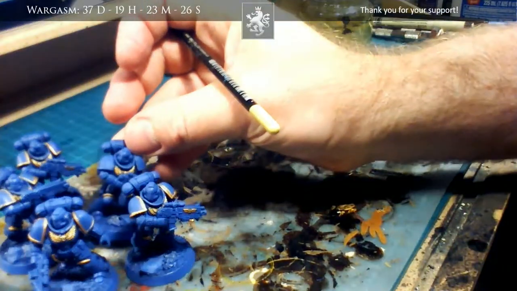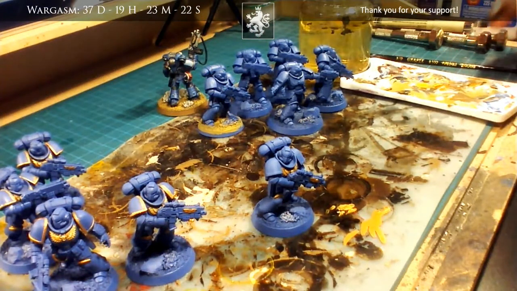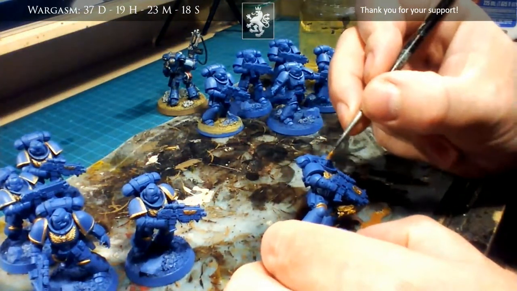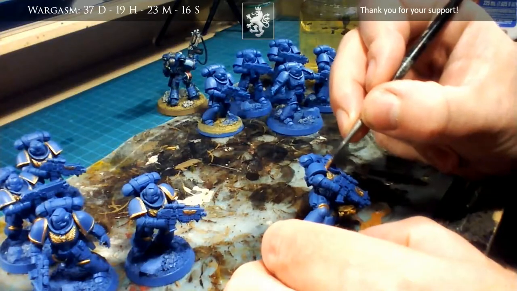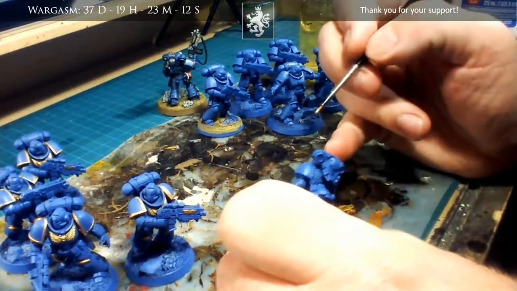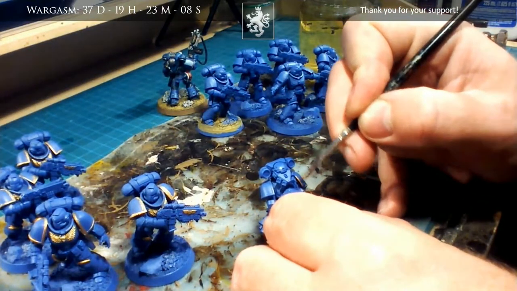Oh, you guys are letting me down. See this guy right here? Oh, you've got to keep me honest here. I forgot his shoulder pads. The big sin of batch painting is you forget one step and you've got to go back, right? Got to keep me honest, guys. It's part of the deal.